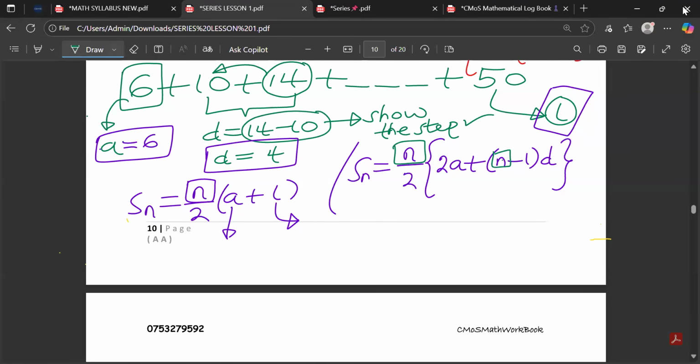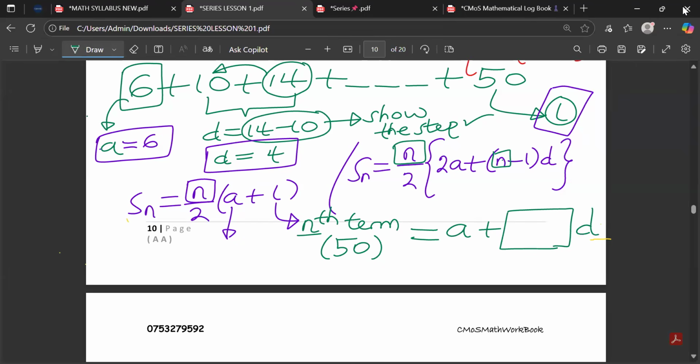But then recall you have the last term, which is always nicknamed the nth term. And that term is 50. And you all know this is its formula. I don't know if people recall nth term, yeah? We all know this is a constant, but we have d here. When we are looking for the 6th term, we put here 5. For the 50th term, we put here 49. We always make it one less, yeah? So here we always have n minus 1 times d.